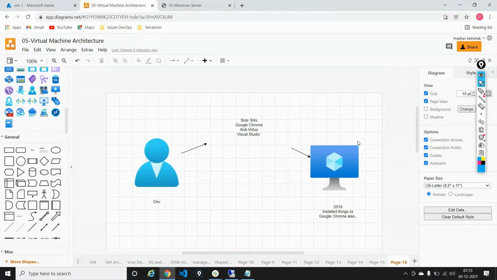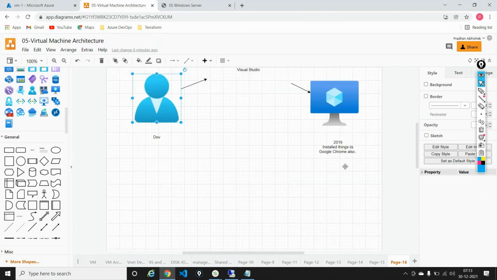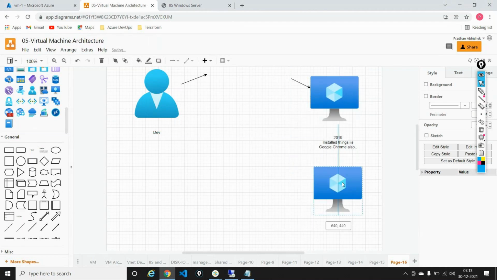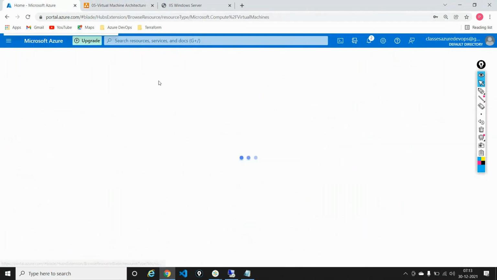Now the development team is again coming to me and saying, this is good, but I want another machine like this. I want another machine with the same softwares. Whatever you installed for us in the first place, like Google Chrome, everything. We now also need another machine, same configuration with the same amount of softwares. So what I'll do ideally is come here into the resource group or into the portal again, and start creating a new machine from scratch.